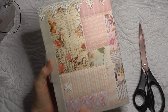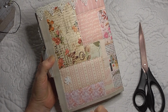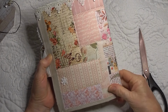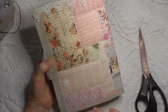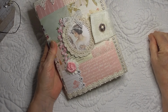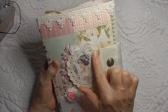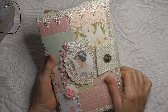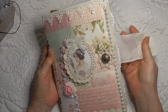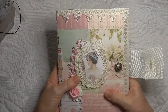Isn't that lovely? That's all paper. It looks like fabric, but it's all paper and it's all stitched together in a patchwork design with some washi tape and some lace. Oh my goodness, that's so beautiful. This crocheted frame on the front there. Oh, and that's a button. Isn't that lovely? I love the look of that. And it does feel nice too, you know.